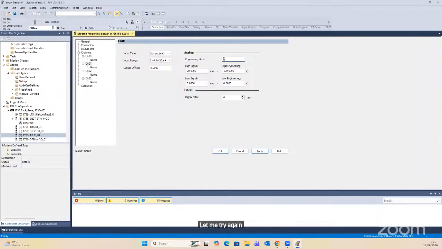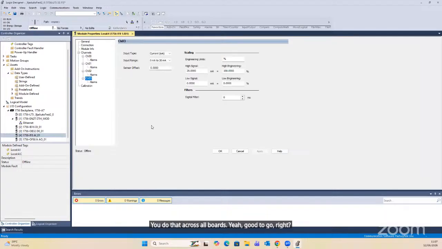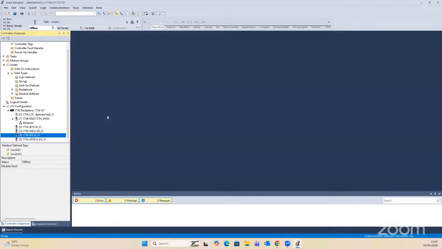So your low signal is 4. And you do that across all boards, and you're good to go, right? Okay, you would need to do the same thing for your analog output too.